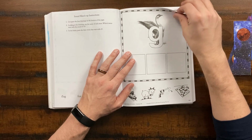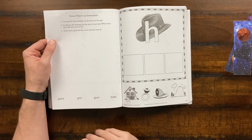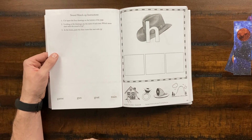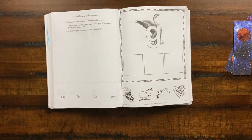And additionally, some additional sound matchup helping you: game, gun, goat, train. So you have the answers behind. So when you cut these out, you'll have them on the back as well. And again, more activity, they can flip it over, identify those letters, and go ahead and make the right decision.